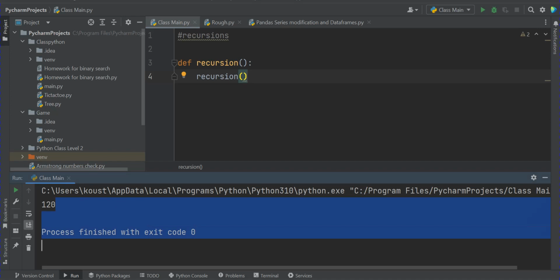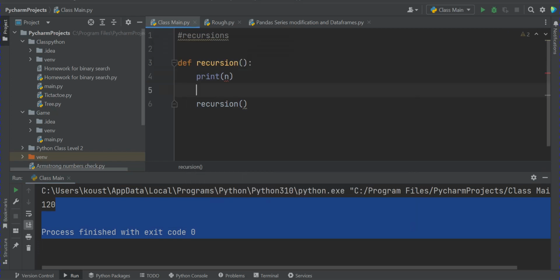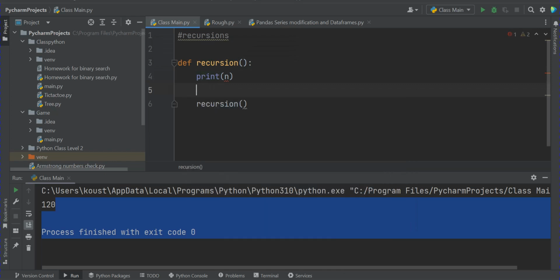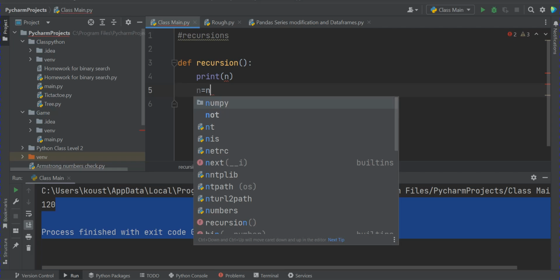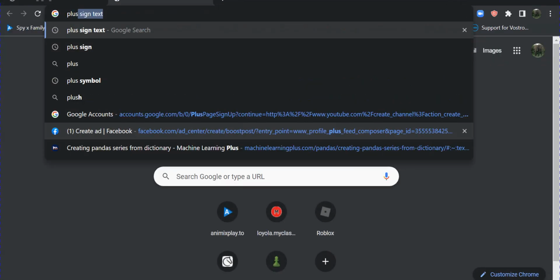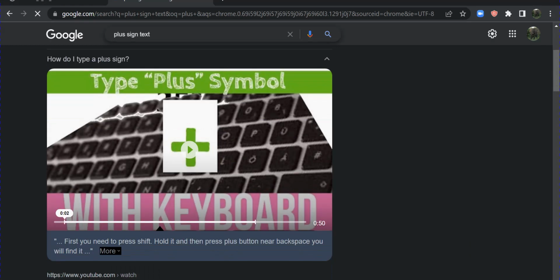Now Python will give a, wait a minute. Let me print how many times it works. Print n, okay, n and n plus 1. No, okay, print n plus 1. N is equal to n. Here I actually have a problem. The plus sign is not there on my keyboard, so I need to search it again and again.